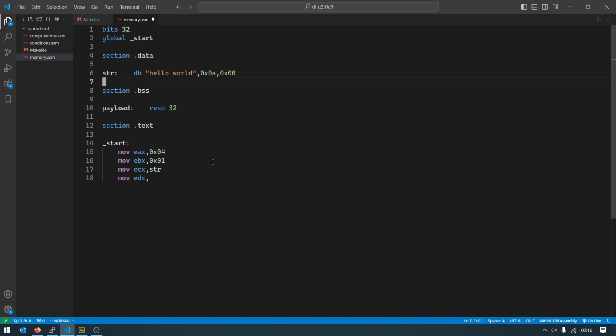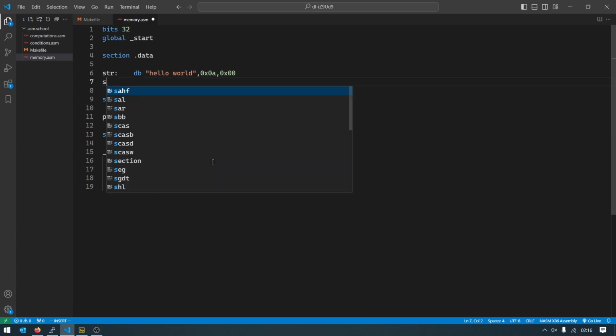A neat little trick is we can define it like this. So we create a label for size, and then we can use a special kind of macro thing. We define this as a byte, a db.